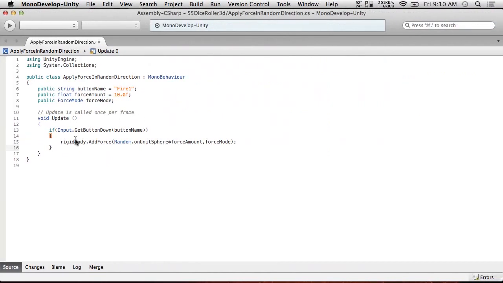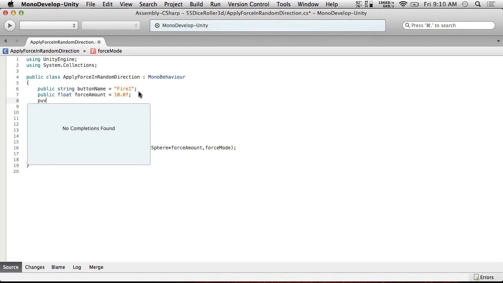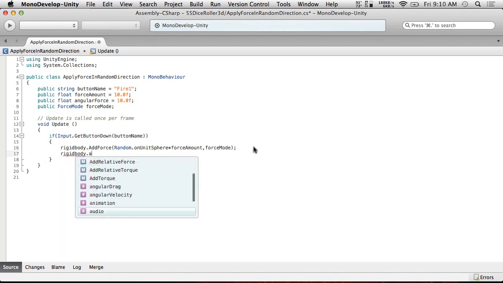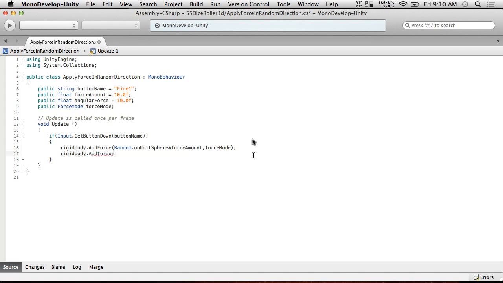Okay, well we'll just keep the name for right now, even though we're going to be adding angular. Public float angularForce equals 10.0f. So rigidbody.AddForce, Random.onUnitSphere. All right, rigidbody.AddTorque.